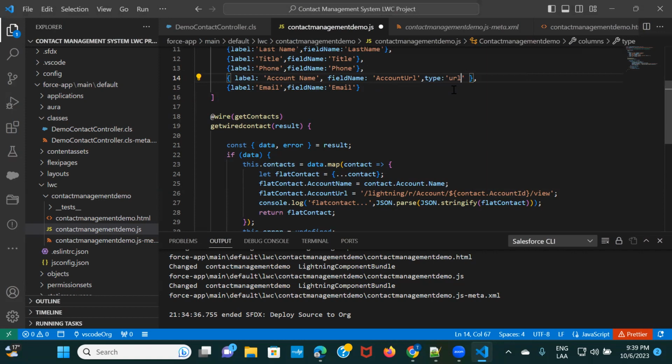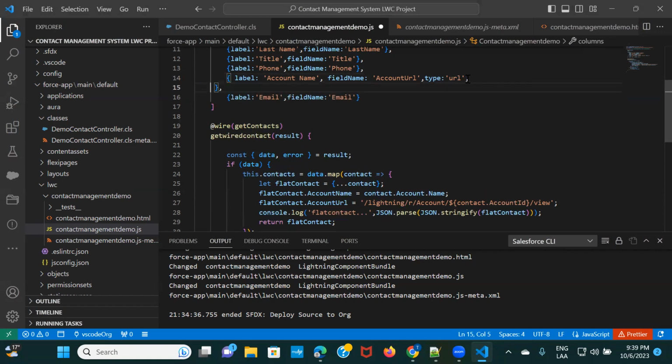But then we also have to define the type attributes. In type attributes, I have to give label as well as target.